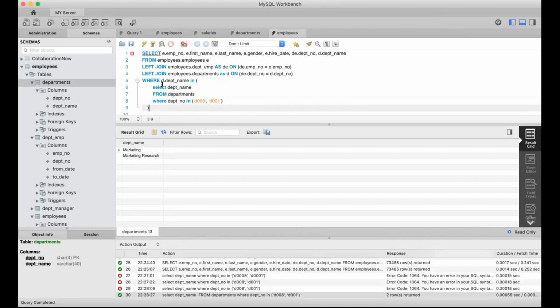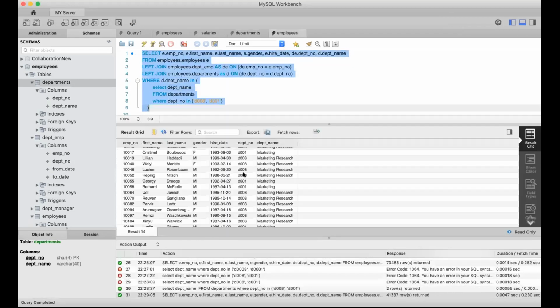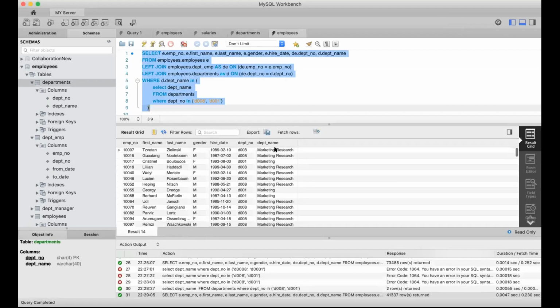Now this inner subquery returns a department name based on some condition, and I want to get the department names that come from that condition and get the rest of my information. You'll see that it has now given me marketing research and marketing. So this is known as a subquery. Does that make sense?